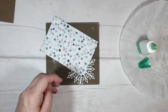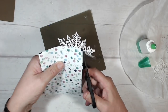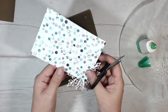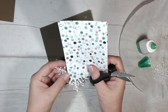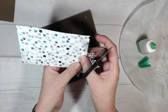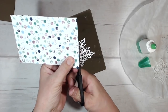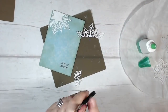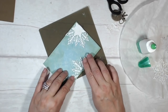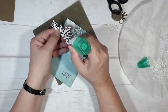I'm bringing my scissors and chop away the extra bits, just like this. Turning my card over so that I can see where I'm cutting. And yeah, probably would have done better to let the glue finish setting before I started doing this, but it is what it is. We'll make it work. There we go. So we have a nice big one there, and we can also use that part of it along there. So it's a two for the price of one kind of deal, which we like.